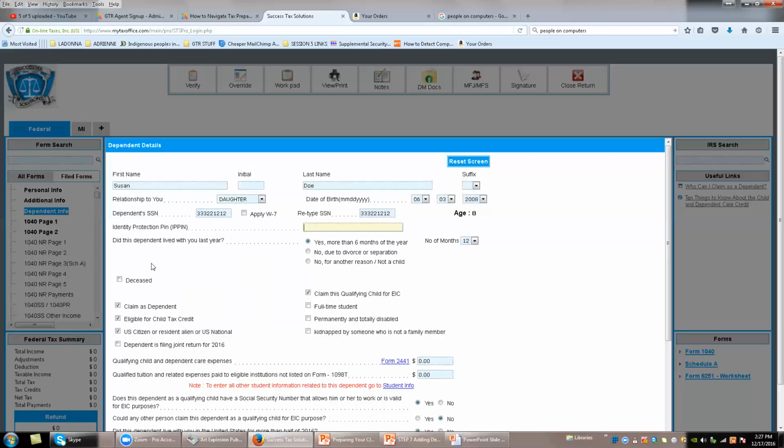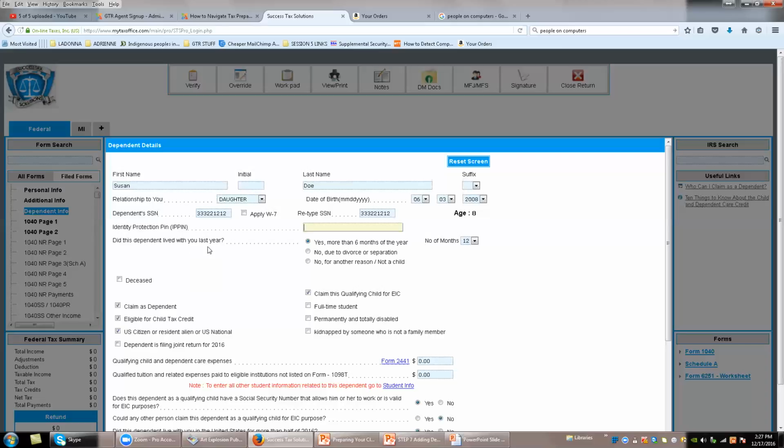And I'm a strong believer in this: if there's anything I can get a hold of in terms of client information, I'll do it to assist the client in getting that information so it will not slow down the process. For example, the identification protection PIN number, you can possibly help that client get. If they have one but don't know it, there's also a process in getting it as well.